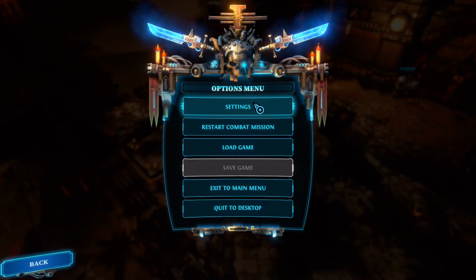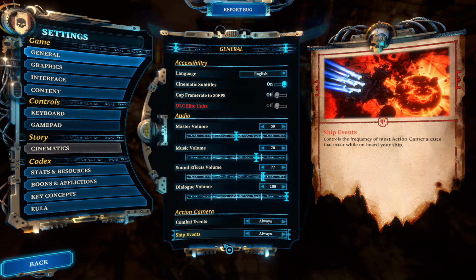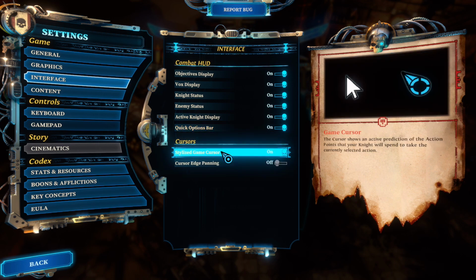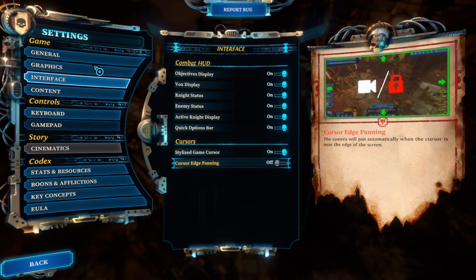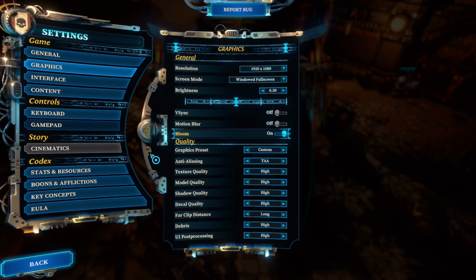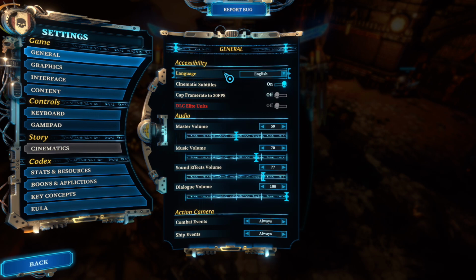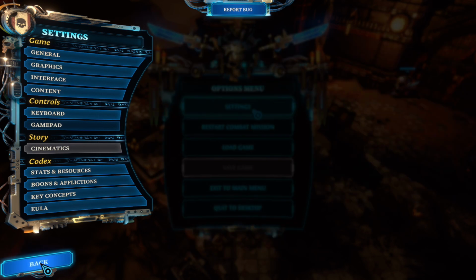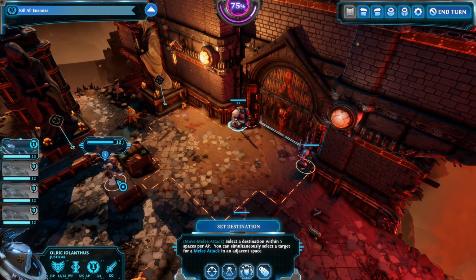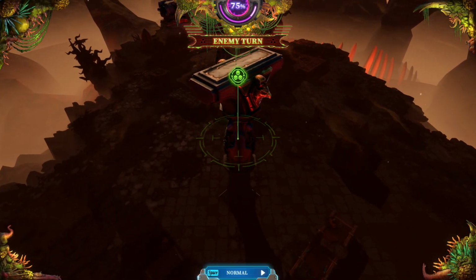Wait, maybe there's something in the settings that I can change. General? Combat events? No, none of that. These are just showing statuses. Content wouldn't be it either, neither would graphics. Yeah, no. And no. Nope. Okay, fine. Fine. Yeah, you're just done. Got it. Ending turn. Oh, hello.